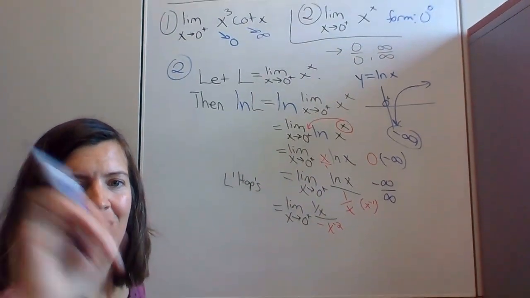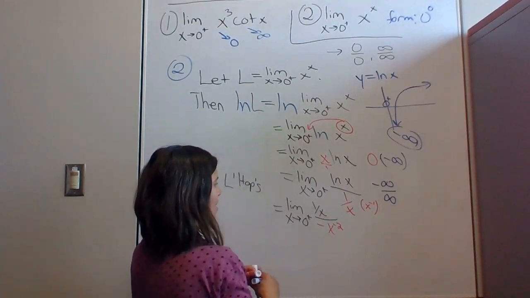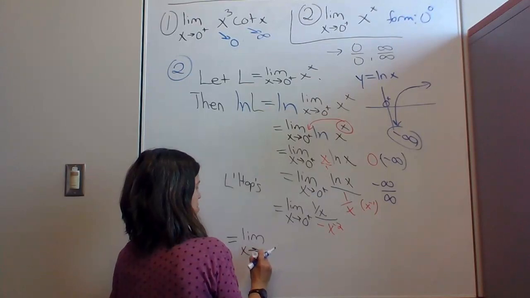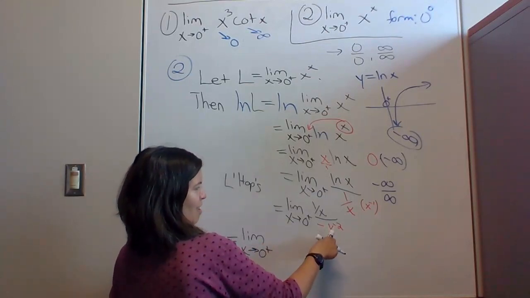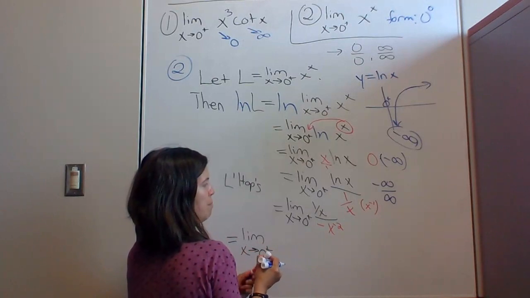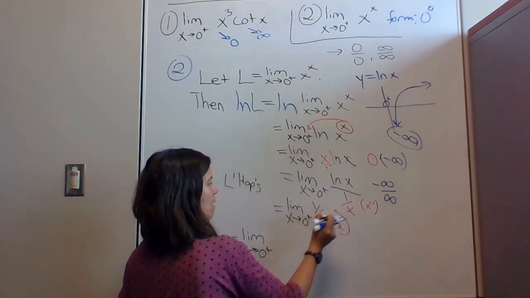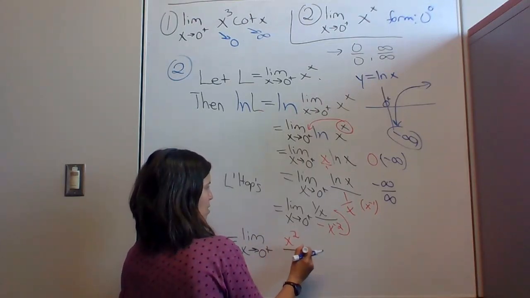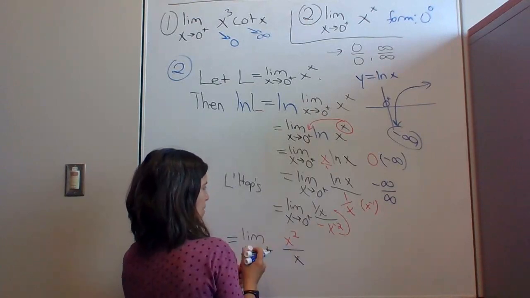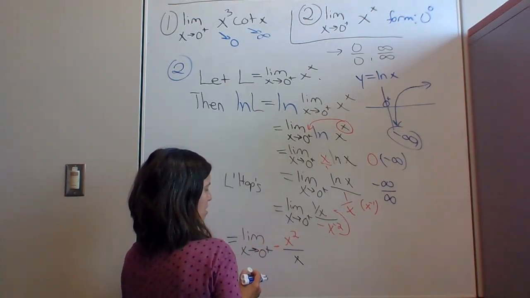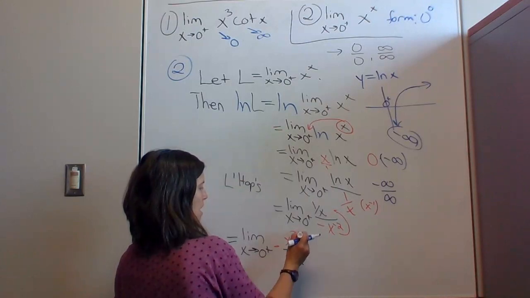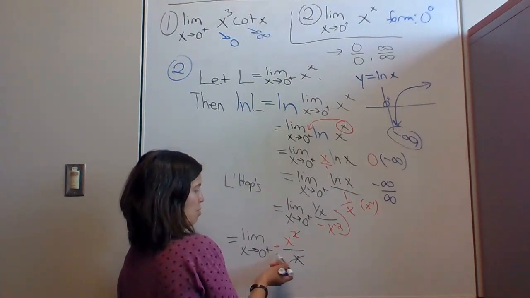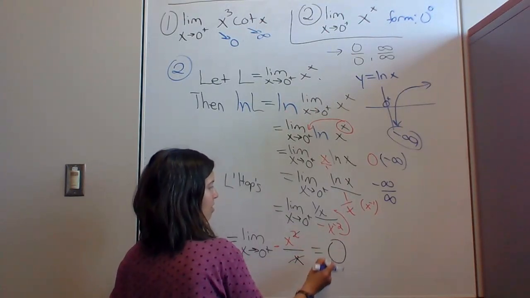Let's see. Okay, we can do this. Clean this up. So this is equal to the limit as x approaches 0 of, let's see, so x to the negative 2, I'm going to move this upstairs and make the exponent positive. So this is x to the positive 2 on top over x. And I don't want to forget that negative, so there's this negative in front. Okay, but so now I can cancel common factor of x on the top and bottom. And so this is just the limit as x approaches 0 of just x, which is 0.